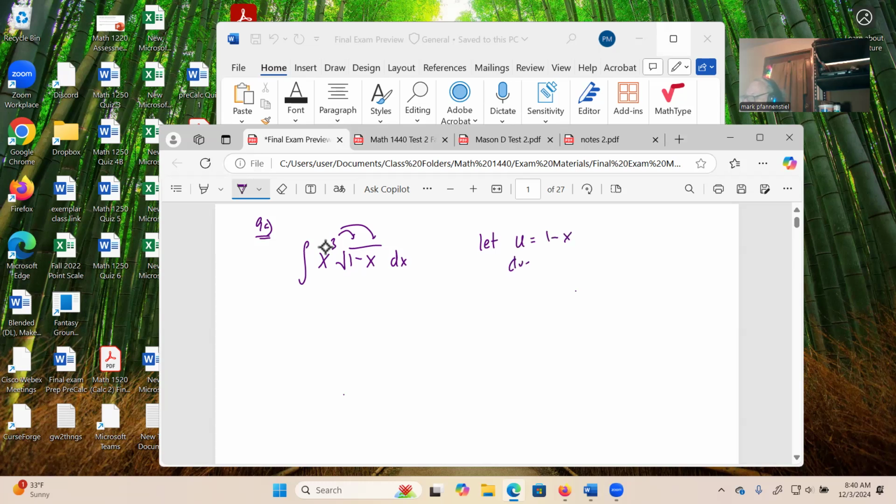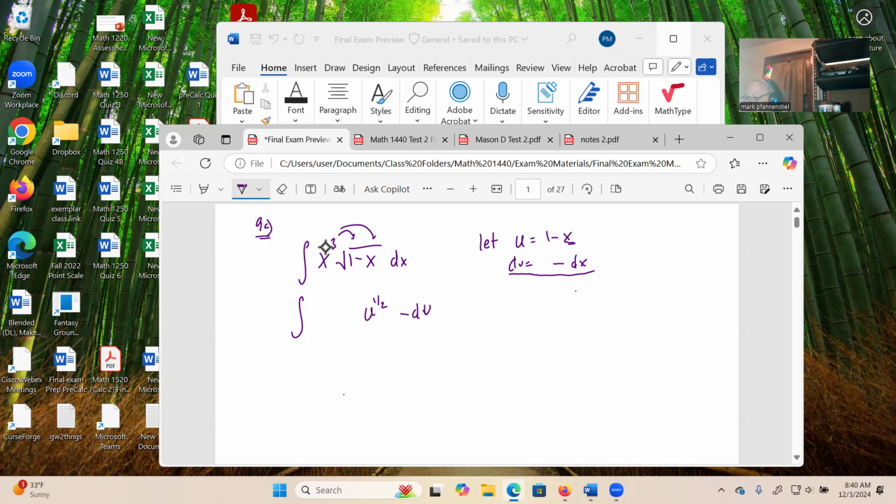Du, of course, is equal to negative dx. So we've just put a negative in there. We'll be okay. When you see this, there's nowhere for me to go. I can try to start dealing with the u, and say this is u to the 1/2 power. I've got a negative dx here, du here because of this piece, and then I've got an x here, and I don't know what to do. There's nothing I can do with this. When you run into this situation, what you should do is recast the substitution in terms of x rather than u.